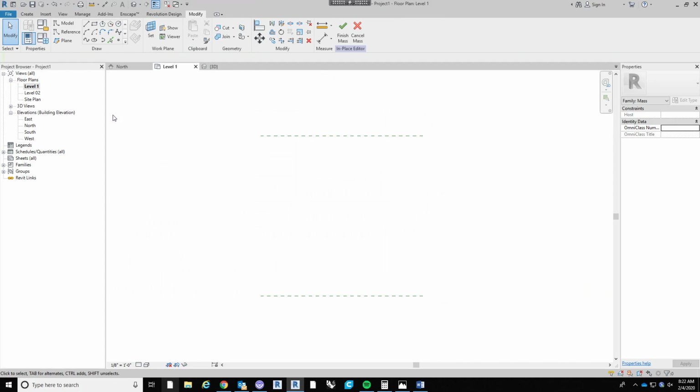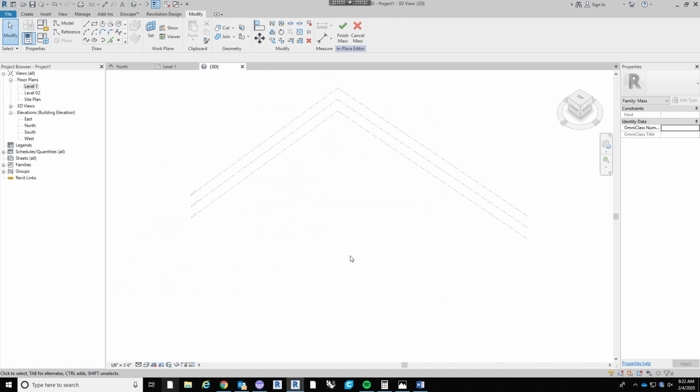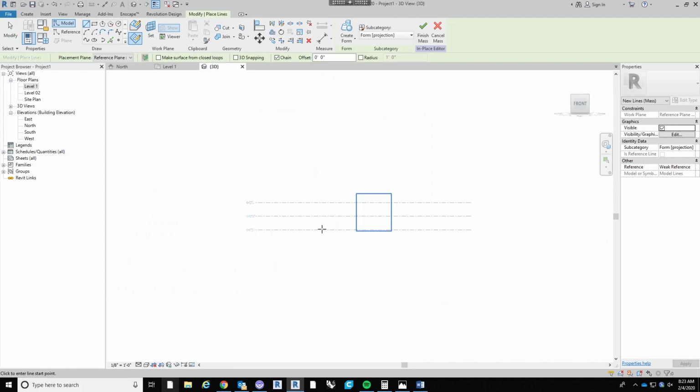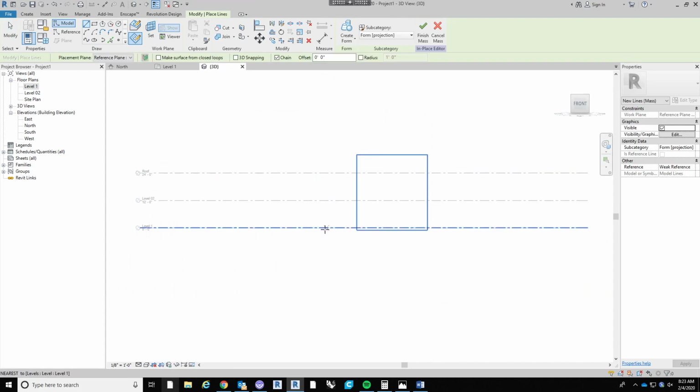Okay? So let's go to a 3D view. Now if we hit zoom to fit, everything in that view will be shown, fit within the screen. Alright, and then before we start drawing, let's hit set work plane. It defaults to level 1. Let's go to reference plane front. Then go to a true elevation on our 3D box. Let's just draw, see that's where our plane is.